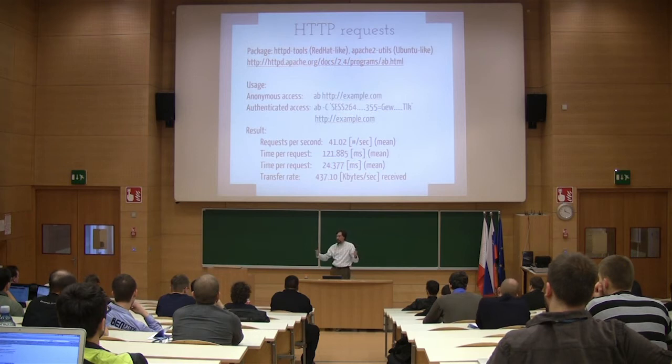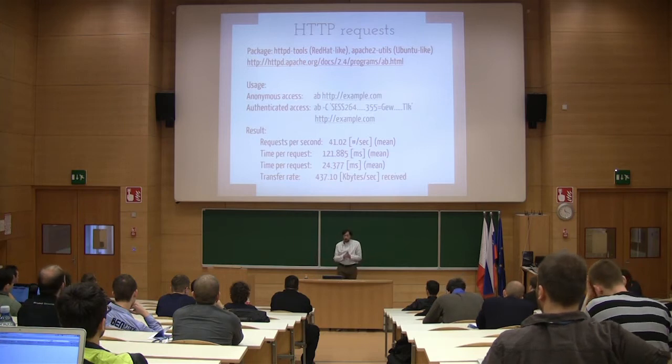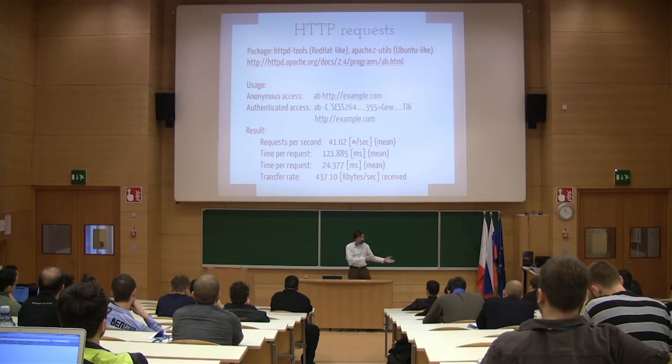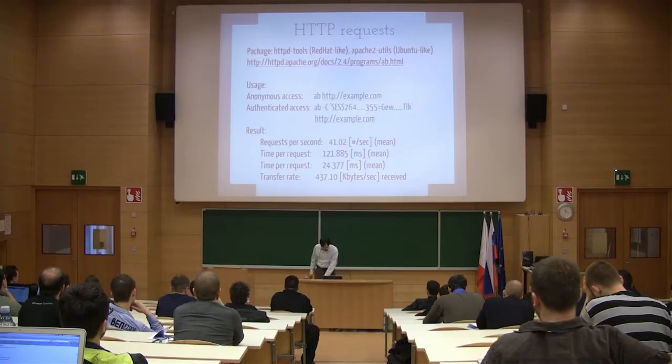So the HTTP request tests everything. It tests the whole LAMP stack. It's the first step. For example, if you see that the requests per second is very high, then you know that something must be wrong with the front end, if the client complains that it's way too slow.